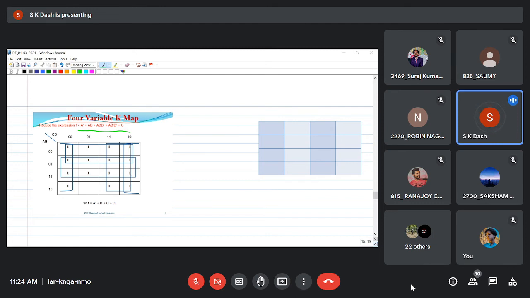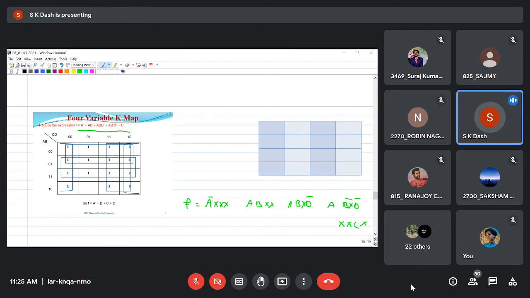How will we do it? F is given as A bar, AB, AB D bar, AB bar D bar C. So how will we do it? Here B, C, D are missing. Here C, D missing. Here C missing. Here also C missing. Here A, B, D is missing. So accordingly you need to find the combinations we discussed. This shortcut method also will become lengthier. You don't have that much time to find out the min terms in this way and then solve the K-map. It will take a lot of time.